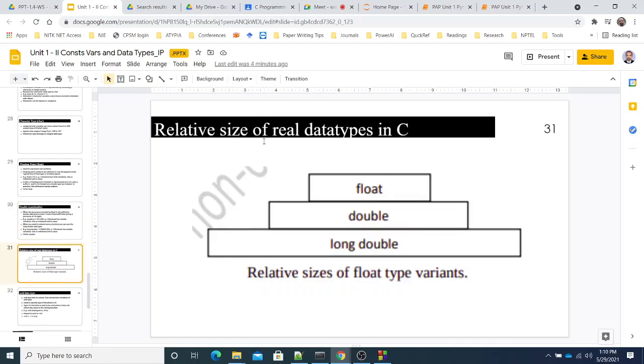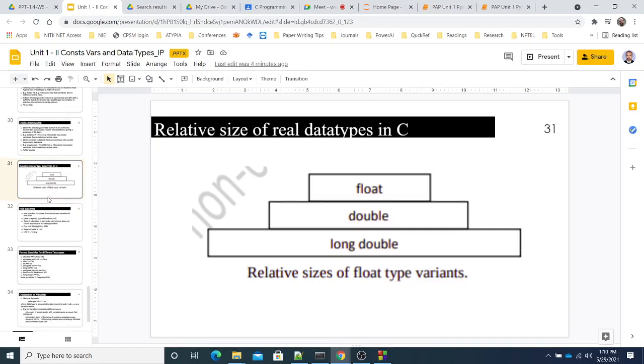Then the relative size of different data types: float 4, double 8. This is an example. In all architectures it may not be like that. It will keep varying. And size means the number of bytes. Double is larger than float, typically twice that of float. Long double is again twice the size of double. Now, any doubts so far?